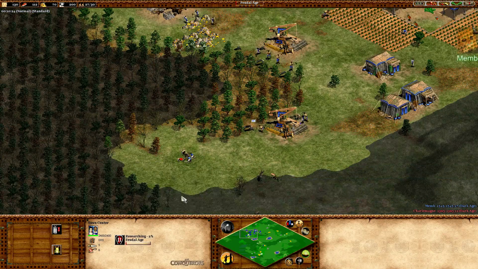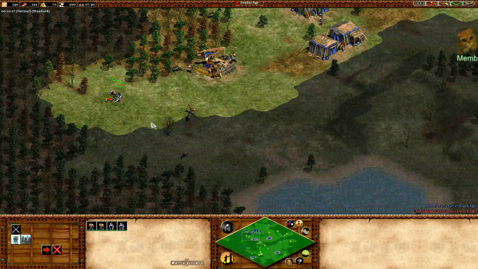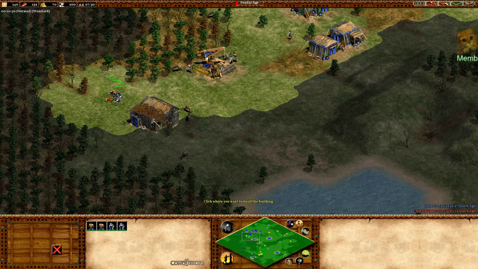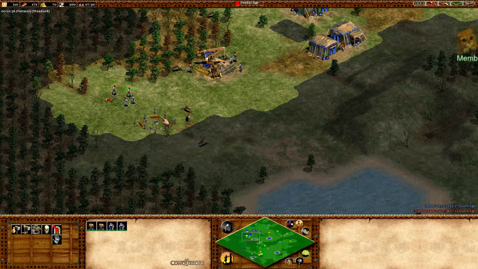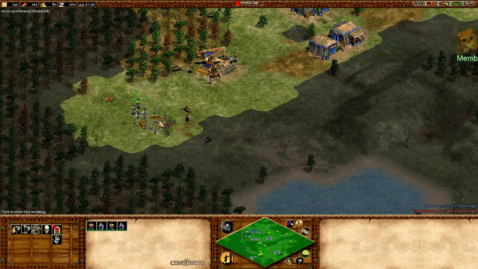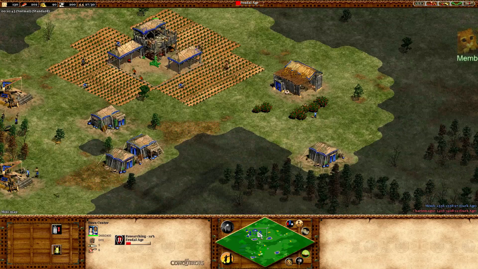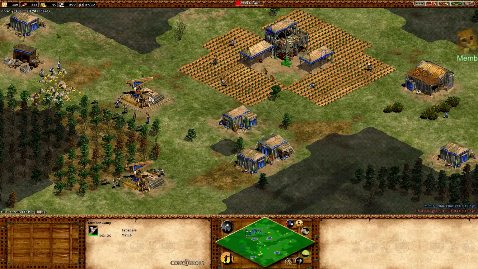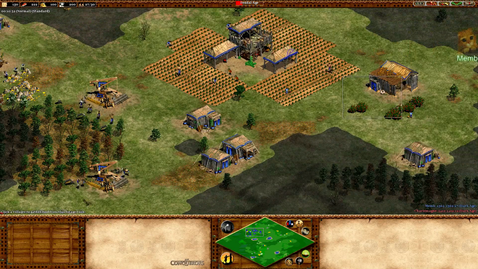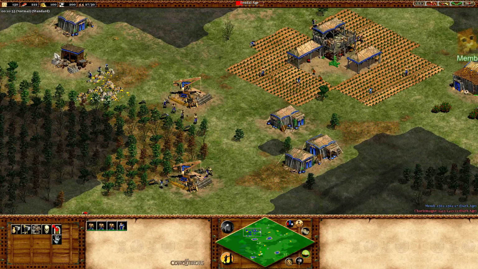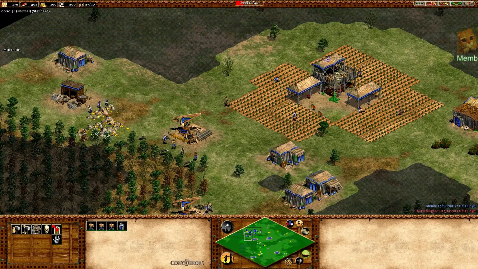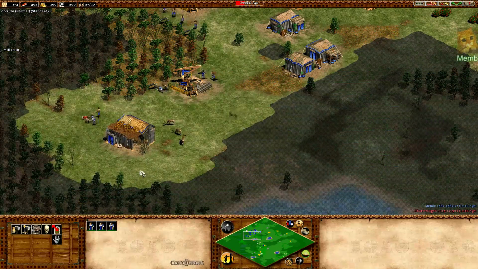Feudal Age, and you make a mill at the 4 boars. When these 4 boars are finished, it's worth it to send 4 villagers. Okay, we are going to Feudal Age. So we have 27 population, we have all the resources to go to Feudal Age. We will need 200 gold to go to the next age. For that I put 3 on gold.